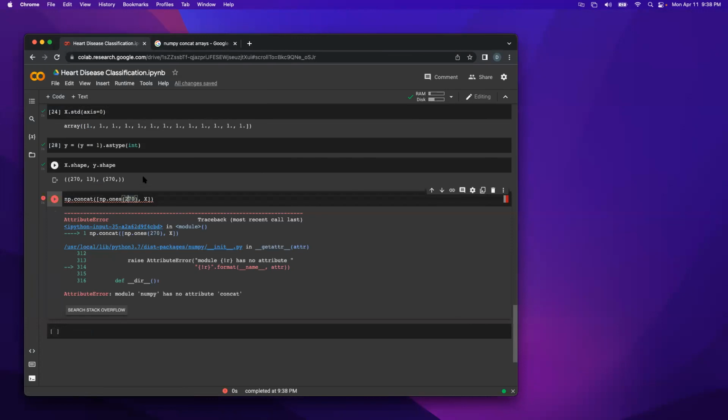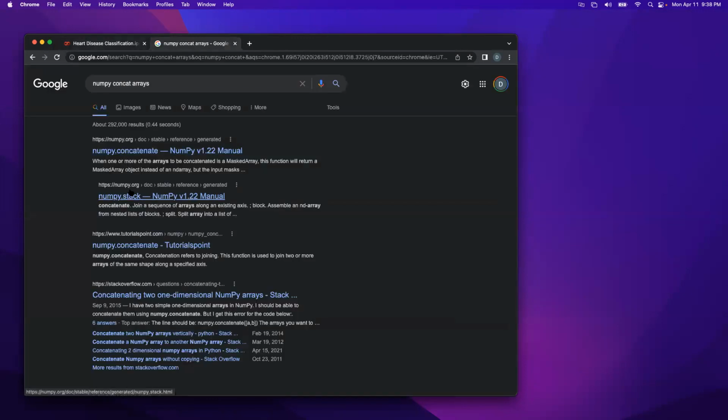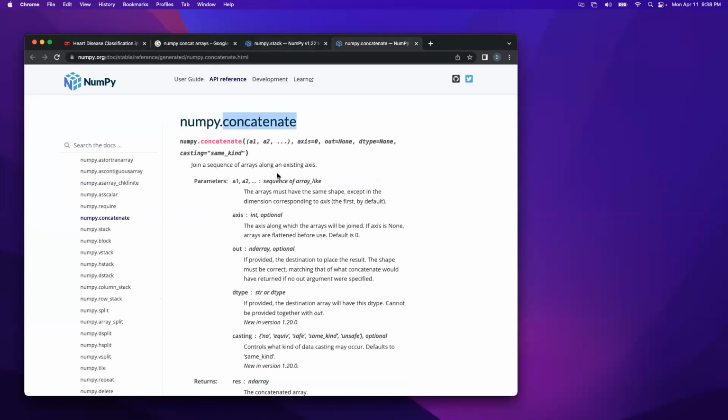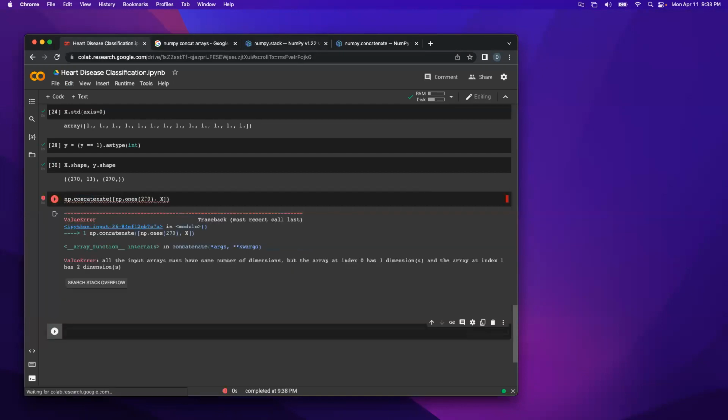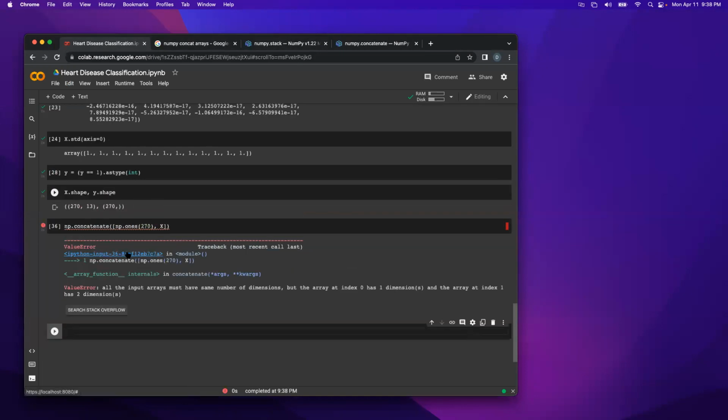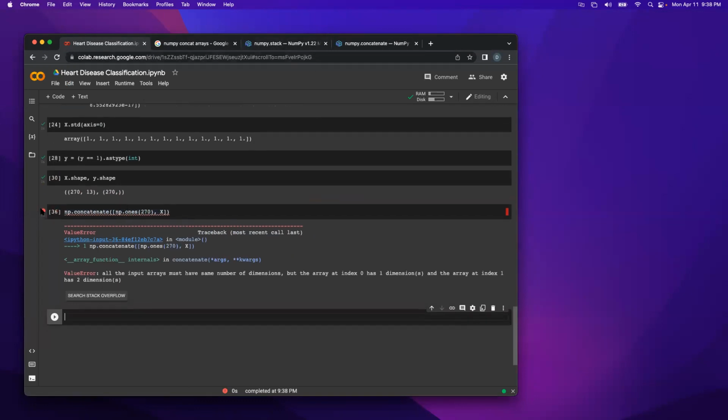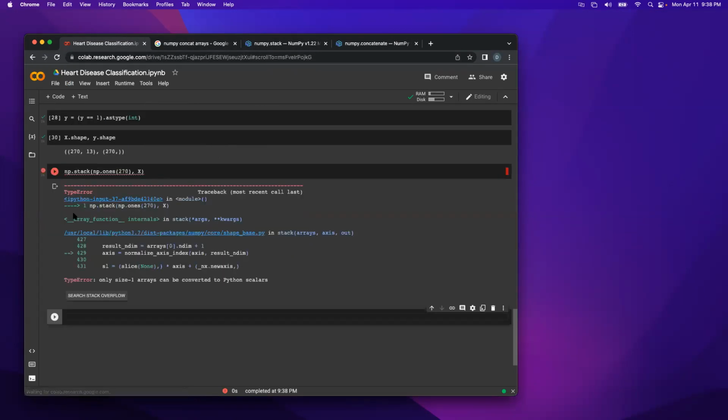Oh, NumPy has no attribute concat. There's np.stack and np.concatenate. Okay, let's try concatenate. Wait, I think it's supposed to be stack actually, because we are stacking these two together.